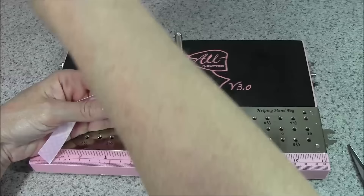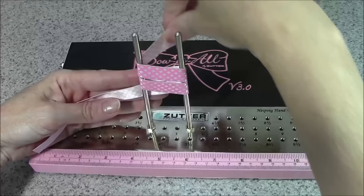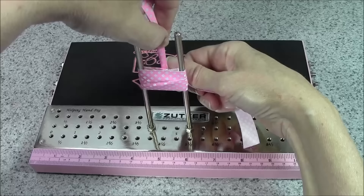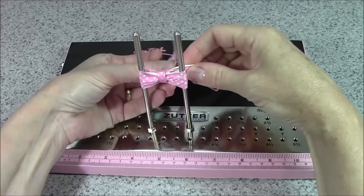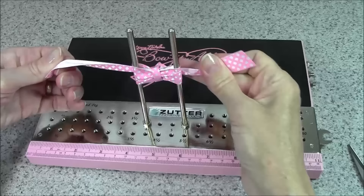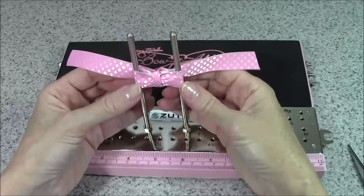So we're going to start with the ribbon around the back and rather than figure-eighting, we're just going to go all the way around the outside of both pegs twice until we have two loops on each side. Just like last time, the ribbon coming out the left I'm going to fold to the center to make that narrower center for the bow, crossing over in the back, coming down through the bottom. Switch hands, make a loop with the ribbon in my left hand, down through the loop, and create the locking c-knot.